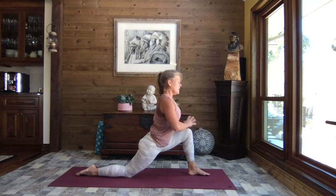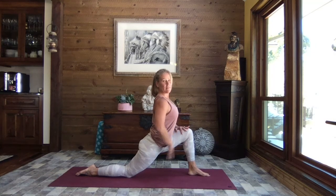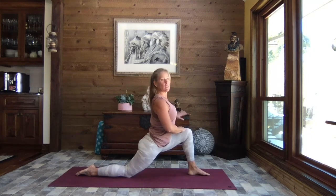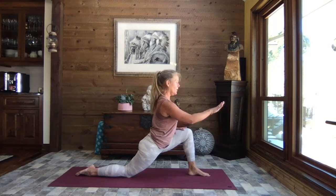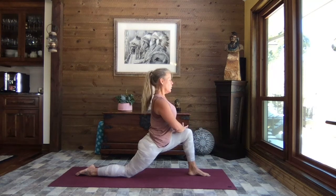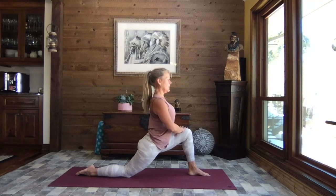Lifting those hands to the top of that left thigh. Chest is lifted. You should feel this great stretch down the front of that right leg. Again, if you need support, a block, a chair, a counter, a piece of furniture, whatever it is, or we use that thigh. Core is strong. Inhale, straighten that front leg a little bit, release that intensity, and then exhale, sink back in.